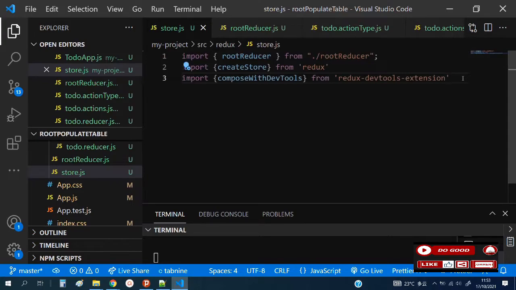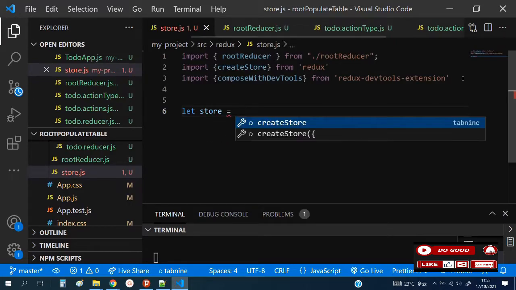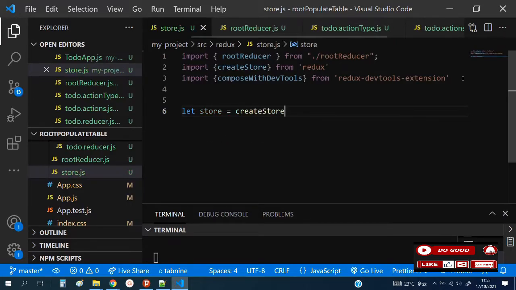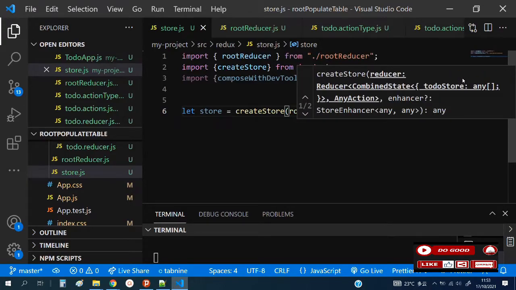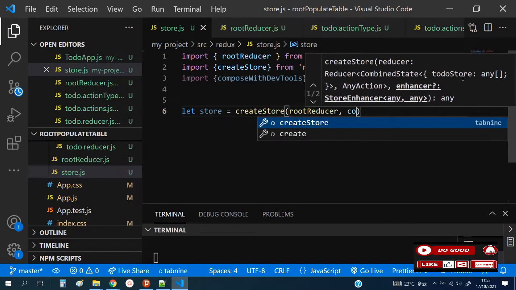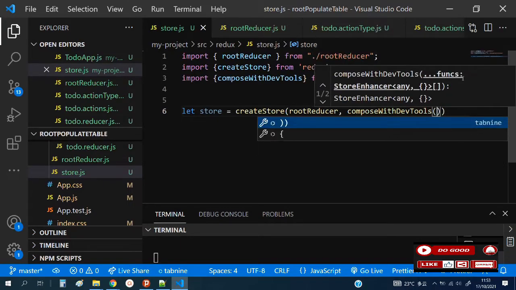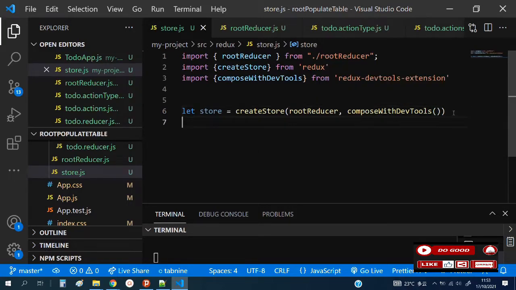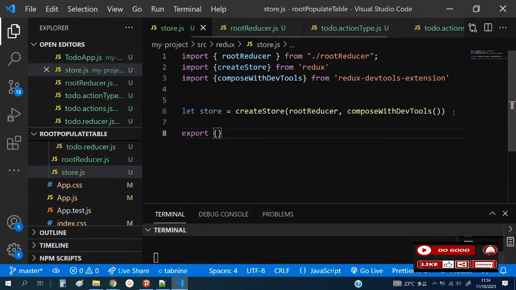So that is that. We can go down and say let store be equal to create store, open bracket. We have our root reducer, comma what? Compose with dev tools. Yeah, compose with dev tools. Good. So our store is ready. Let's export it. So we say export what? Store.